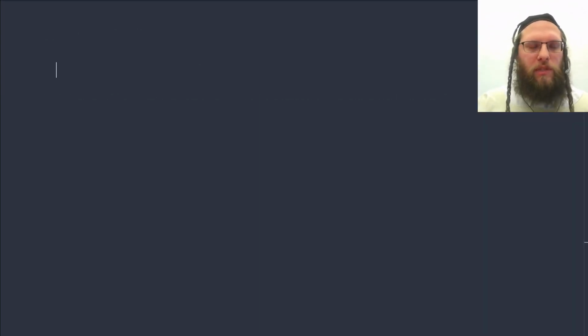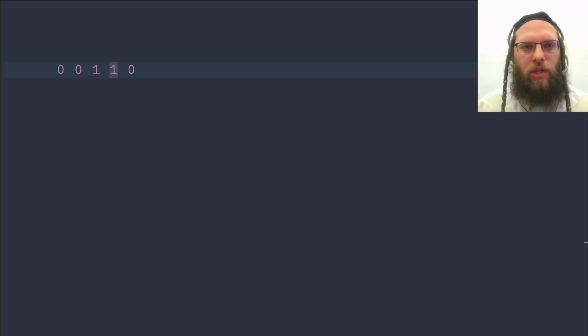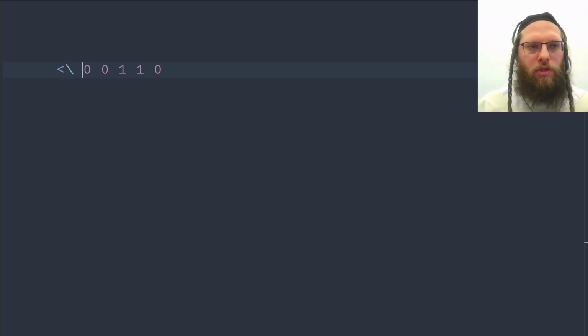So let's say we have false, false, true, true, false. What we want to do is change the second true into a false because only the first true is going to survive. And the entire APL solution, I'll give you right away, is just these two characters. But why is that?